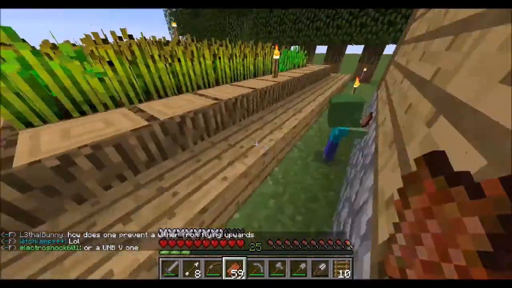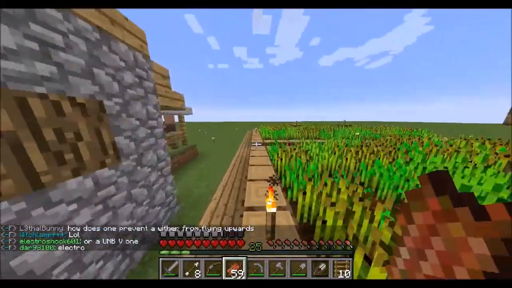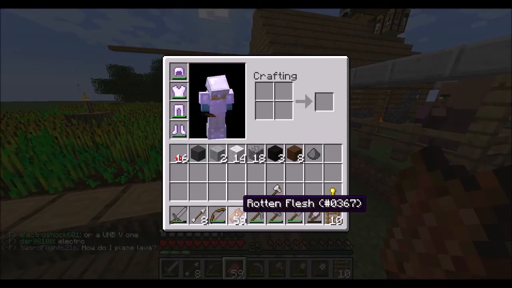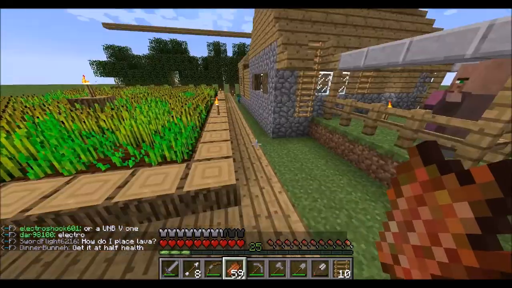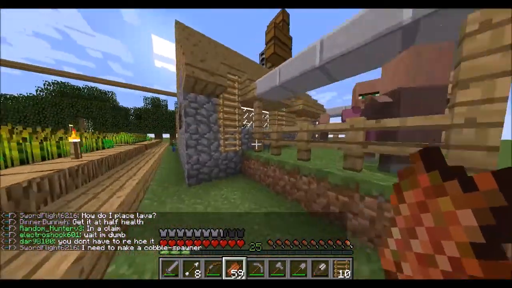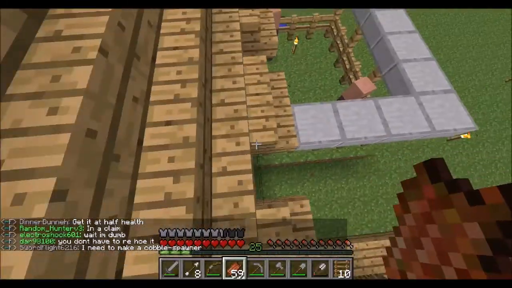Which is pretty awesome. And also, for some reason, I don't know if this was or is intentional, but you don't get poisoned by rotten flesh now. I have no idea why, but whatever. Whatever makes the server easier, right, Riddle?